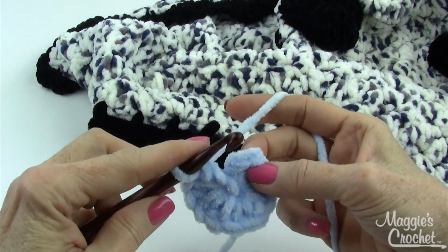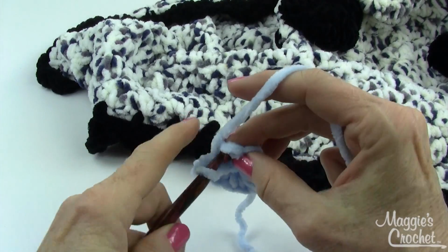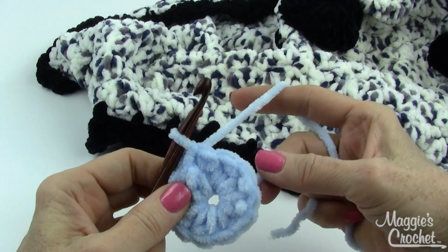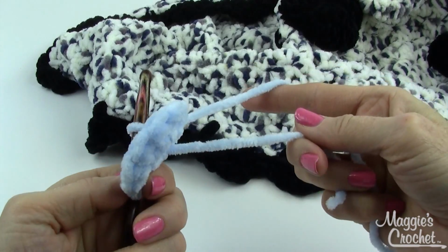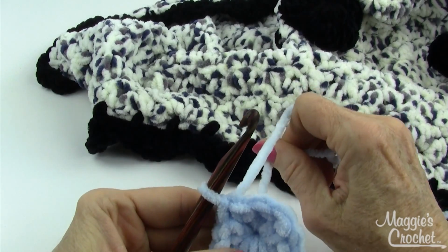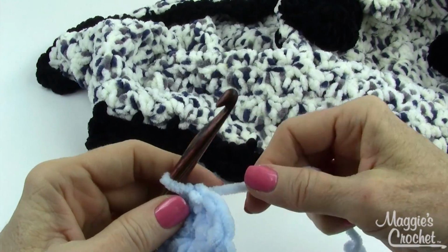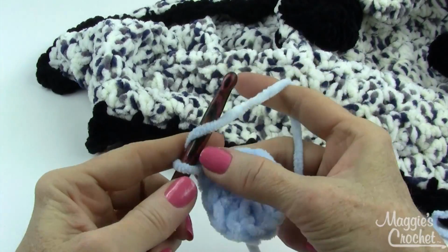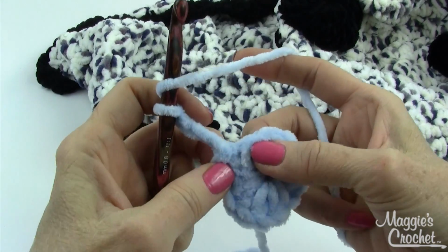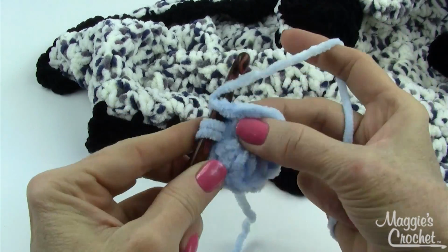Okay, then you join with a slip stitch to the first half double crochet, which is the second chain of the beginning chain 2. So you're going to go right here, draw up a loop, and bring that through. So that closes round 1. And I worked over the end of my starting chain, and I can pull that, not too tight, but a little bit to close up that hole by doing that. And now it says to chain 3 and then double crochet in the same stitch, which is the half double crochet that I joined to, which is that second chain of the beginning chain 2.